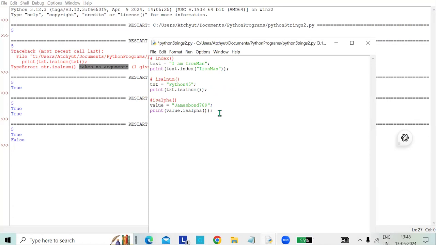And the fourth one is isascii. And here I will write a is equal to ASCII underscore value 1 2 1 2 3.